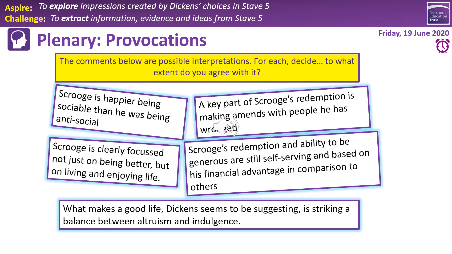Provocation two: Scrooge is clearly focused not just on being better, but on living and enjoying life. That is true. Scrooge does focus on making things better for others — the turkey being sent to the Cratchit household — but he found it so funny that he sat in his chair and chuckled until he cried. That's a prank he's getting enjoyment from. The charitable gentleman: he gives money, but he also asks the man to come and see him — there's enjoyment through the act of giving. Looking through the windows into people's kitchens, he is finding delight and pleasure in every single thing. So it is both about being moral and living a better life, and also interacting with people, taking joy, doing things and enjoying them himself. That's an important balance.